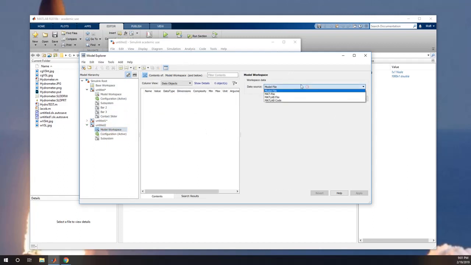Model workspace, I am going to use MATLAB code for my variables, and I'm just going to enter in all the parameters that I need with the units associated with them.